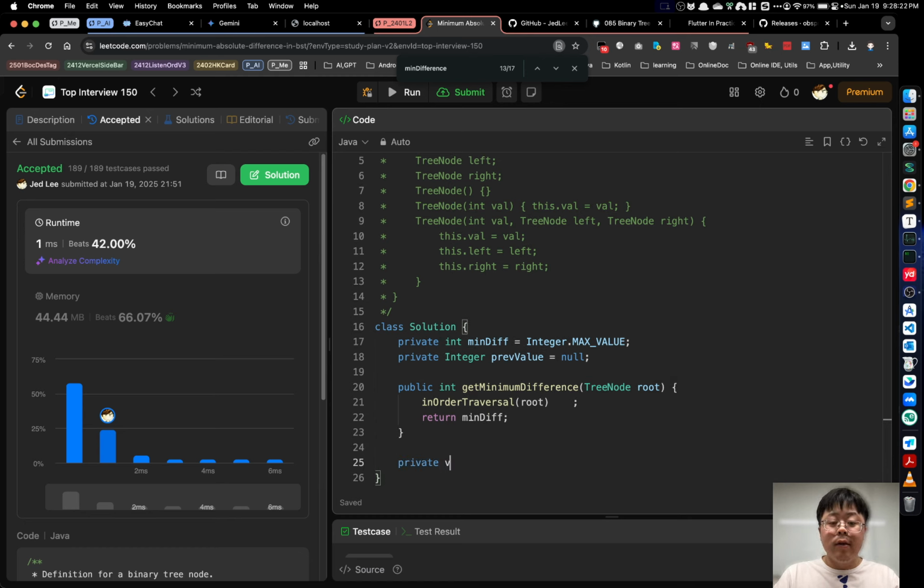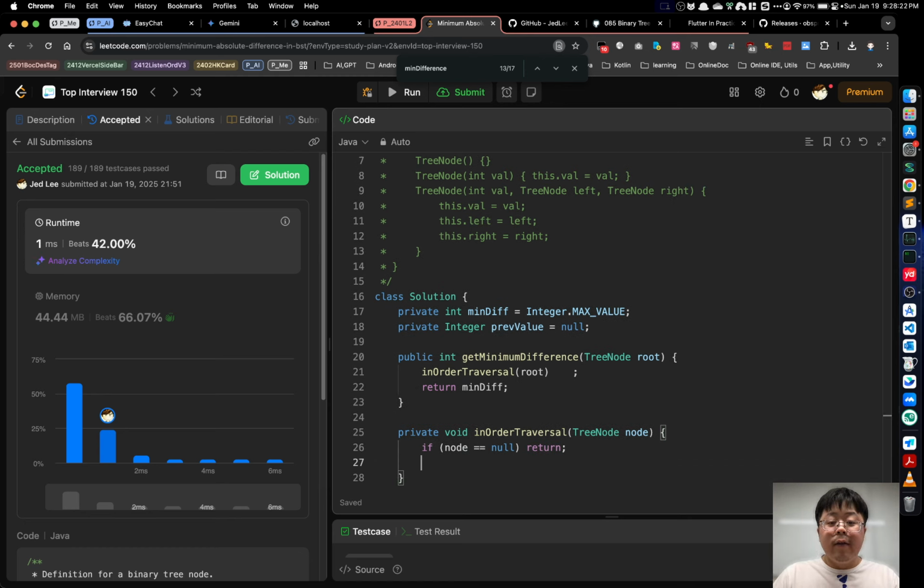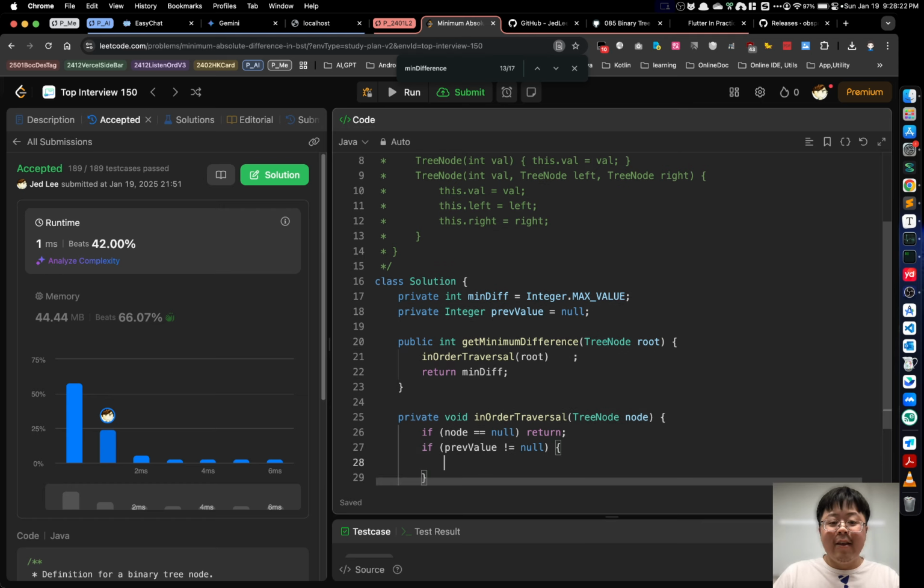Then we'll implement the in-order traversal method with the node. The very first step, we still have to check if node is null. If so, we just return. Next, we'll visit the current node. If previous value is not equal to null, then we'll update the minimum difference variable.